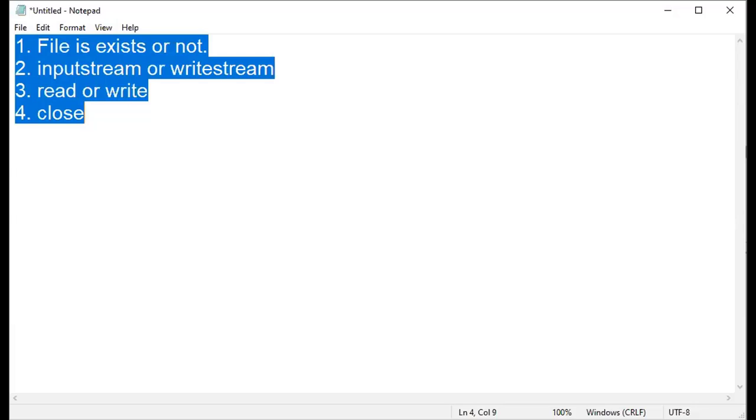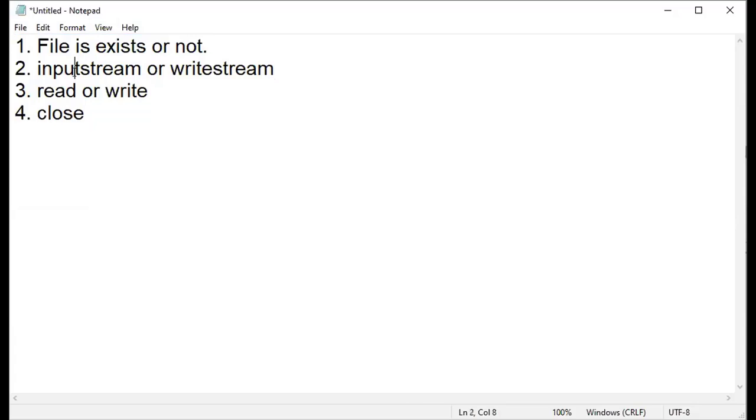Here I have written input stream and output stream, but with respect to a byte stream, you will have a file input stream and a file output stream, oh, I wrote it right, file output stream, right? Similarly with respect to read or write methods, you will have a reader, and you will have a writer, right? So method names might vary, but this is a standard procedure to be followed, either with a byte stream or a character stream.